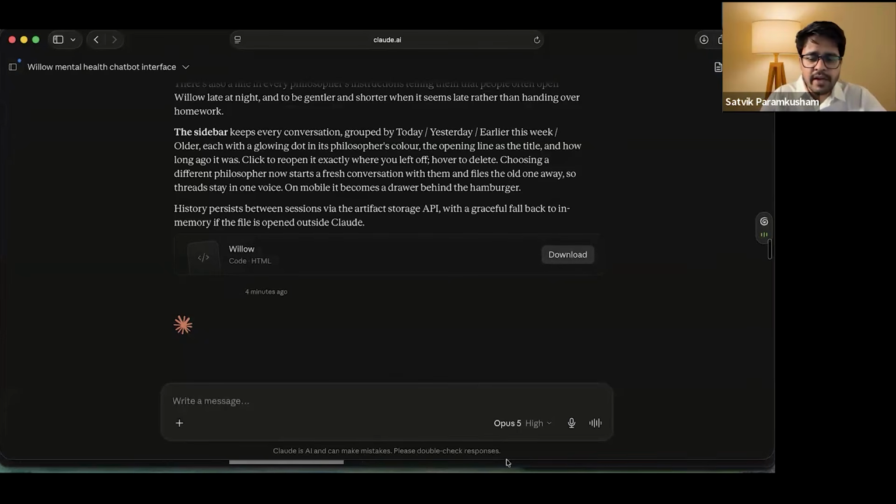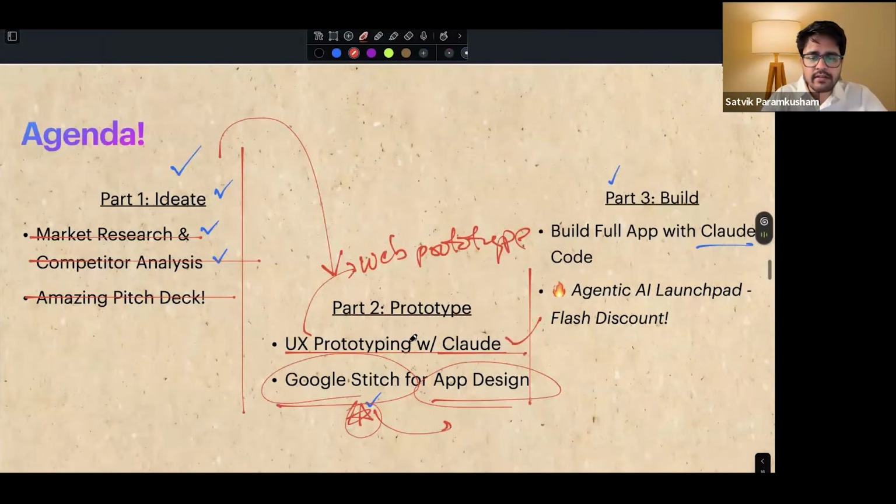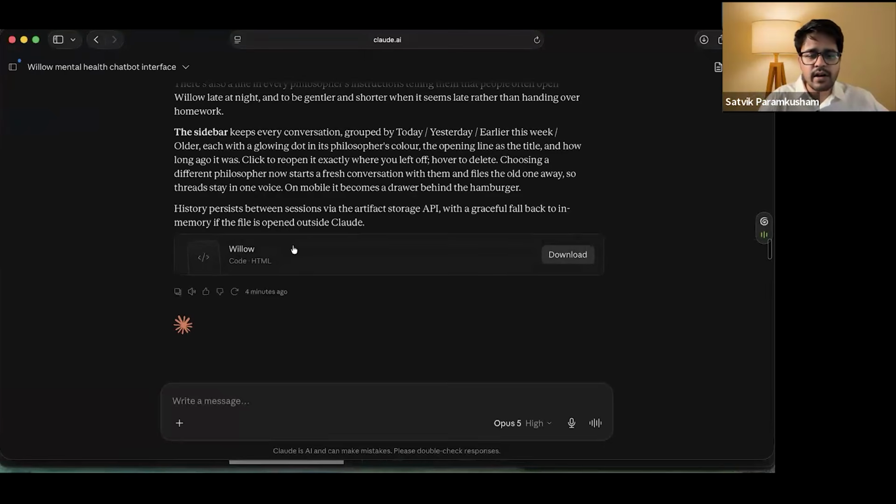So now for my particular application, what I have done is I have created a web prototype using Claude, and I've also created an app prototype or maybe app design using Google Stitch, right? So now the final step with the application is to build this entire app from scratch, right? So now we have the bits and pieces on how it should look on the website. We have bits and pieces on how it should look on the application side and so on. So now the idea is we should put them all together and build an app that we can share as a link with someone.